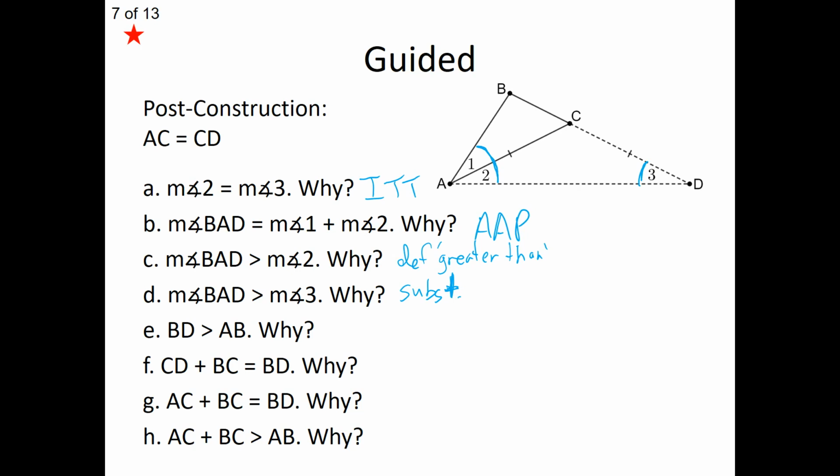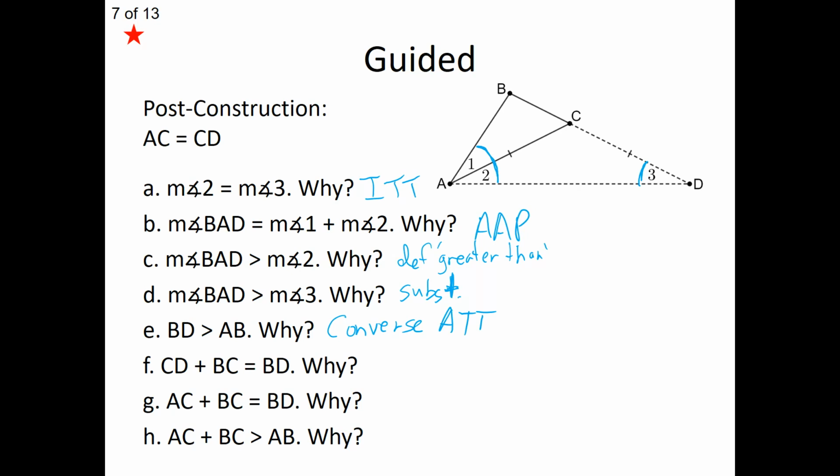What does that actually mean? That means I've claimed one angle in a triangle is greater than another angle. I'm looking at the entire triangle ABD. What does that allow me to do? We have theorems that say if we know one angle is greater than the other, then we're allowed to compare the sides opposite of those two angles. So I can claim that side BD is in fact greater than side AB, because what I'm looking at here is the converse of the isosceles triangle theorem: if I have a comparison of angles, then I can compare the sides opposite of them. So I can claim that BD is greater than AB.